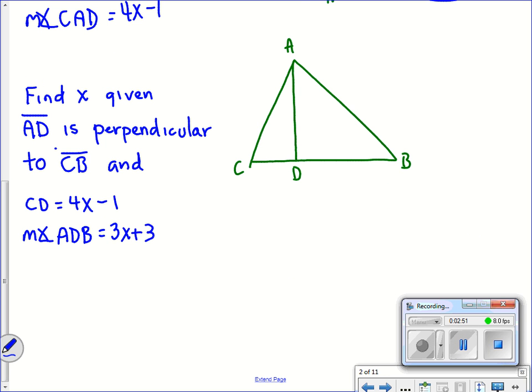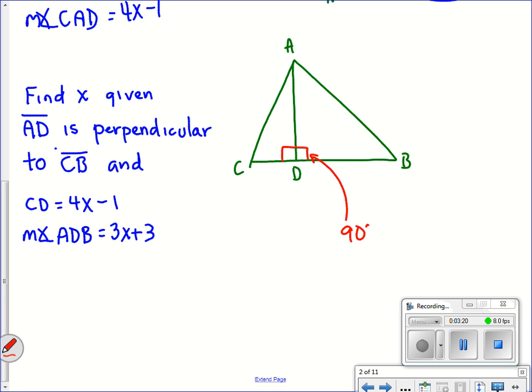All right, let's take a look at this one. It says find x given AD is perpendicular to CB. I'm going to pause right there and recognize that before I go any further. And I suggest whenever you're reading these things, you do the same. So it says it's perpendicular. That's code for that these are right angles. So we'll go ahead and mark those as being perpendicular. Of course, perpendicular means that these are 90-degree angles, isn't it? So I don't need to write the 90 myself. I know that the little box symbol represents 90 degrees, but you might need to.